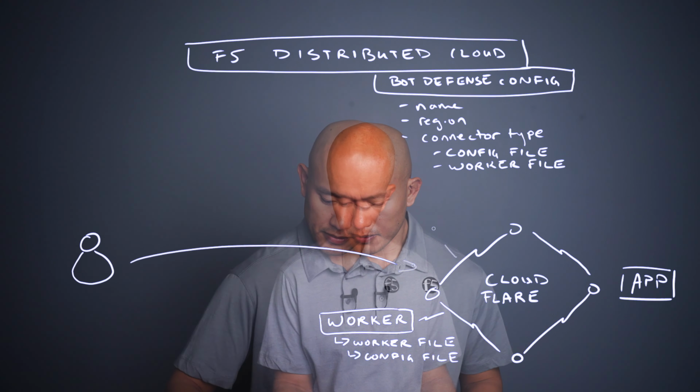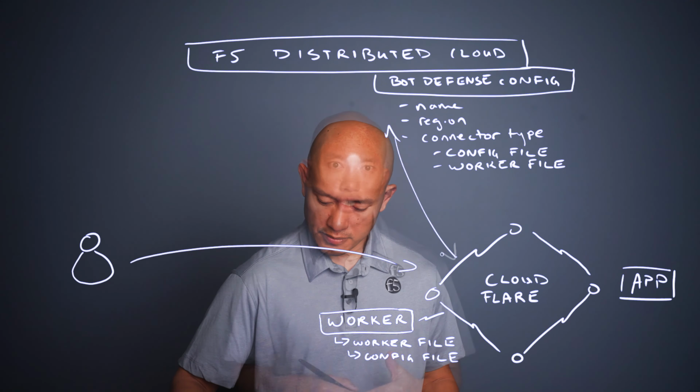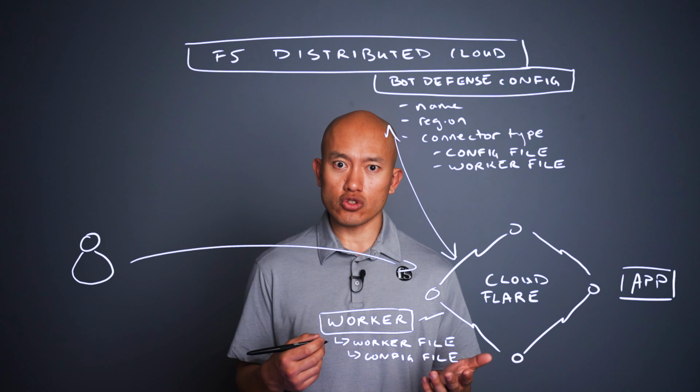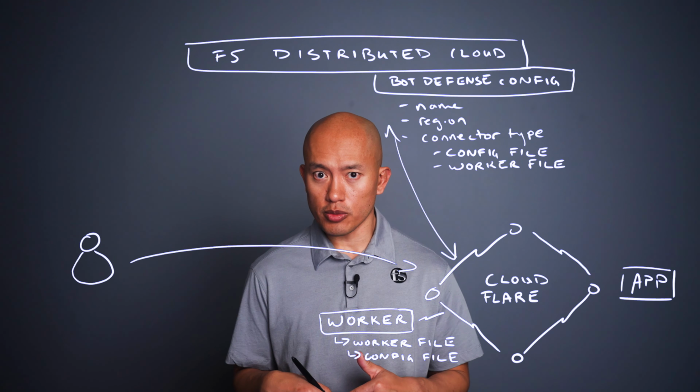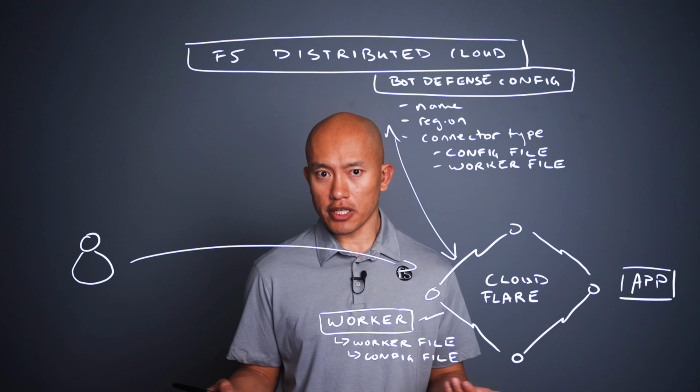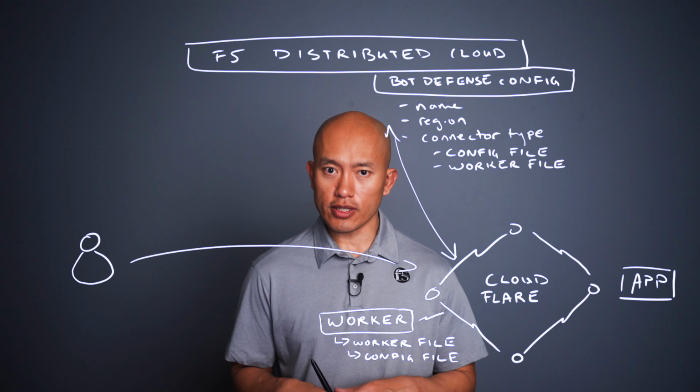With that applied, we now should see protection happening against the URLs that we've configured F5 Distributed Cloud Bot Defense for. The traffic will hit the cloud front, and if it's a protected endpoint, then F5 Distributed Cloud Bot Defense steps in to determine if the traffic is allowable or not, and it will either pass to the application, redirect, or drop the traffic. Simple as that.